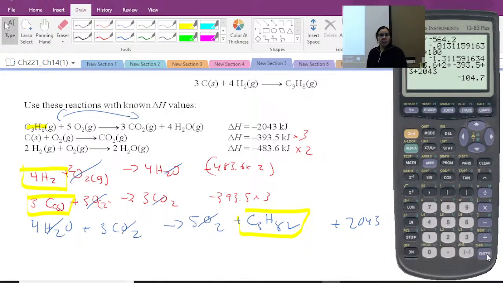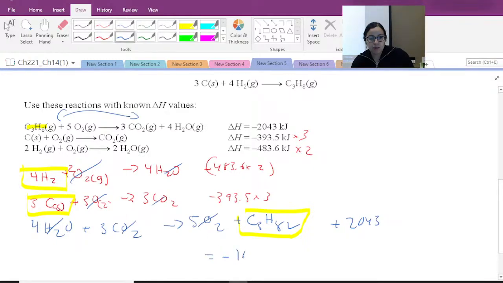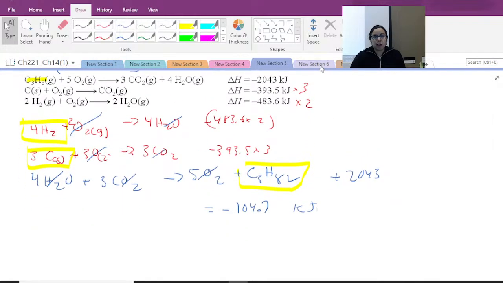All right, I got this answer. So negative 104.7 kilojoules. I see nods. Yes. Okay, sounds like everybody's on that page. So negative 104.7 kilojoules. Oh, I don't know why I wrote K twice. Excellent. Questions on that one? Y'all did pretty well on that problem. Yeah, we were flying through this chapter.